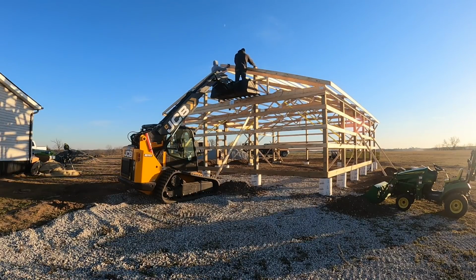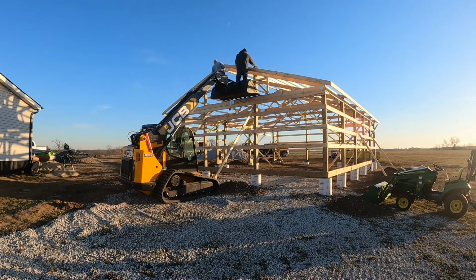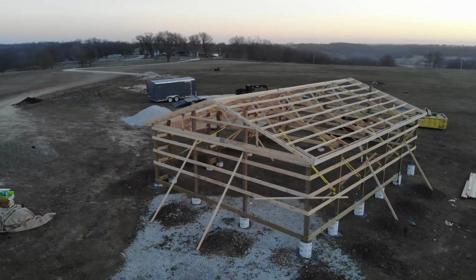All right, that is going to be a wrap for this framing of the 30 by 40 three-car post-frame garage.